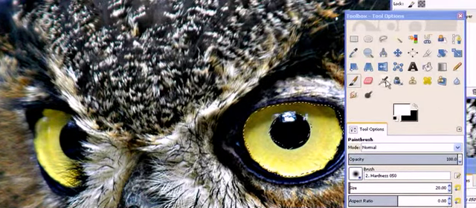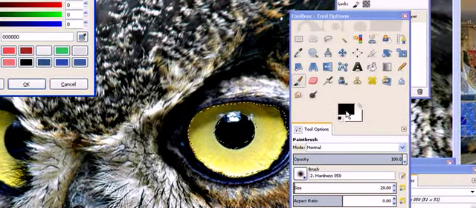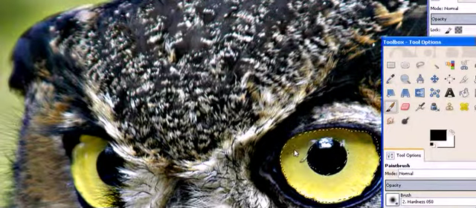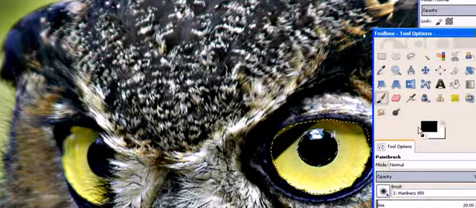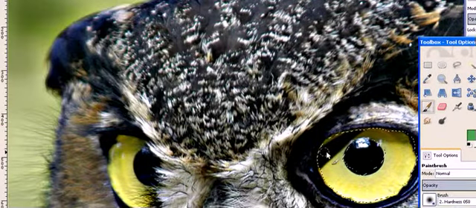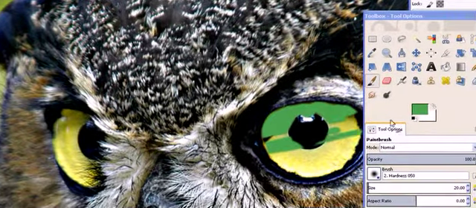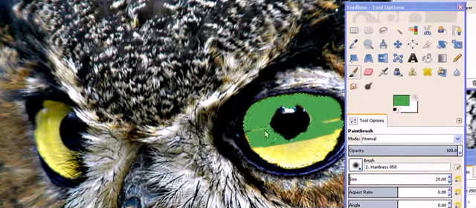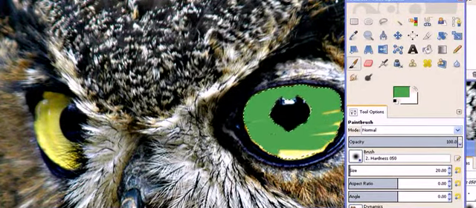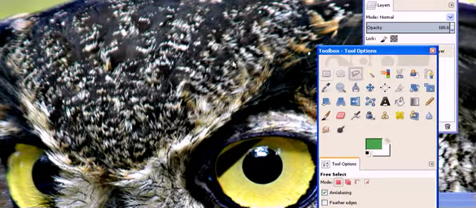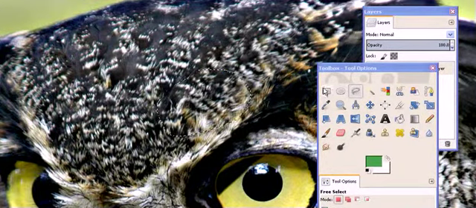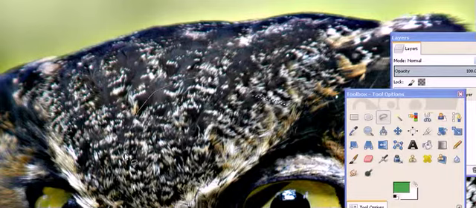And again, if you want to see exactly what it has selected, let me just select a color here. If I paint, there we go. It's selecting just the eye, what I painted. So the quick mask is a good way of painting the selection. Some people, and it's really a matter of personal preference, some people prefer to draw an area with their lasso tool. Some people would rather paint. You can actually use both.